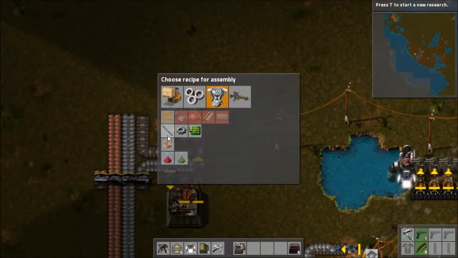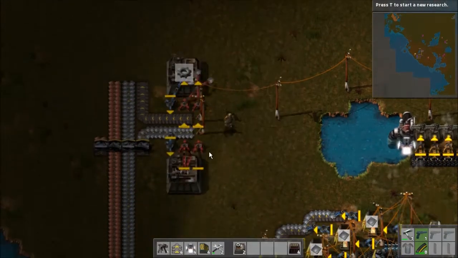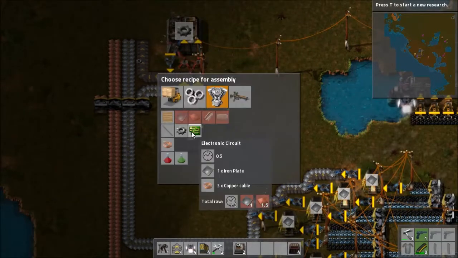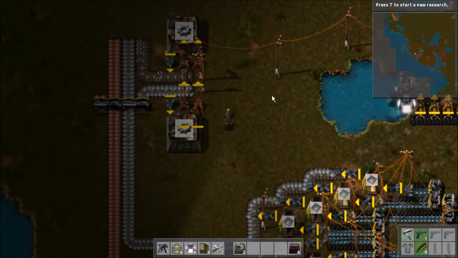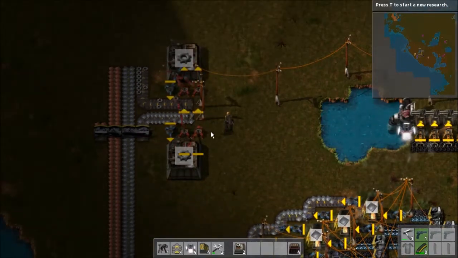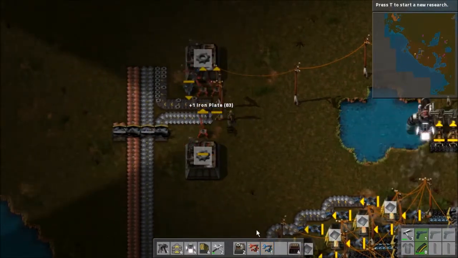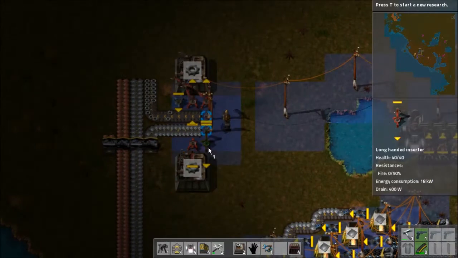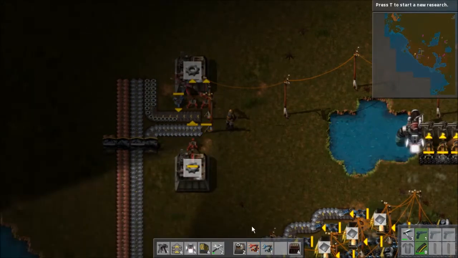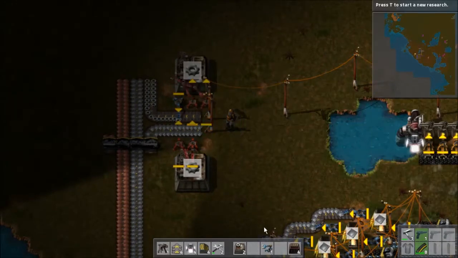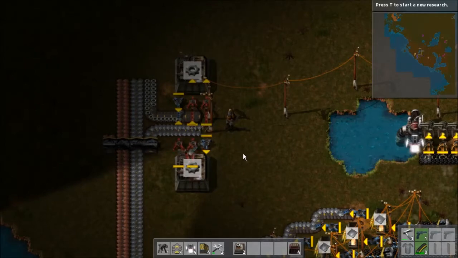Okay, so this is the iron line, so we are going to produce iron gear wheels. Iron gear wheel. And actually, I should probably be doing it like this instead. There we go. Actually, no. Sorry. Other way around. There we go. And there we go. So everything should be even here now.